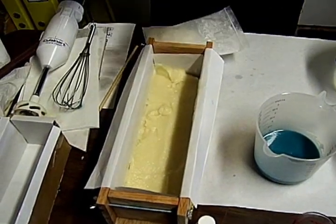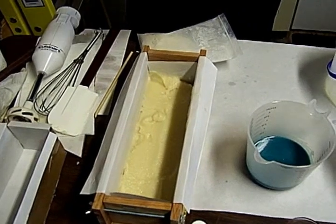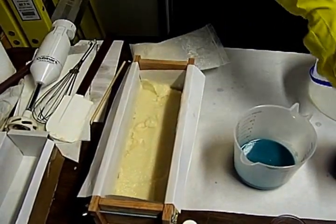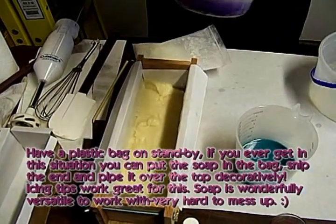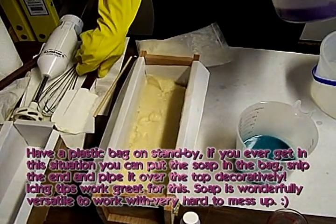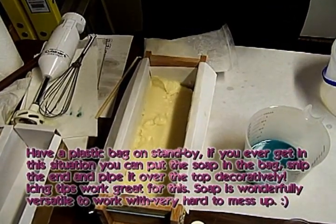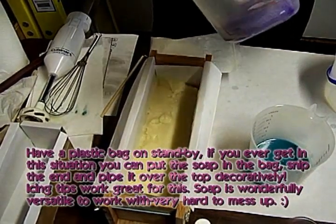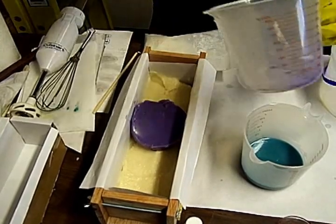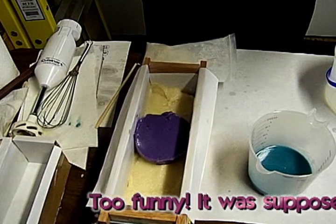Okay. I'll quit messing with that. And I'm going to take my purple. Oh boy. Well, you know what? This is going to end up layers, apparently. Wow. I've never seen soap set up this fast. Look at that. Incredible. And this is from the fragrance oil doing this.